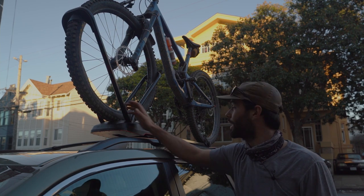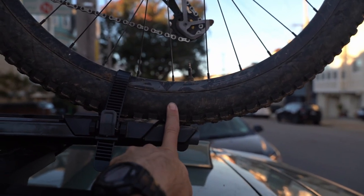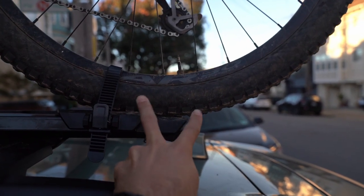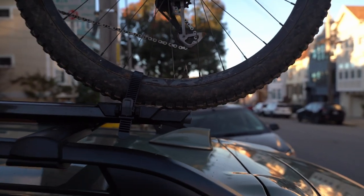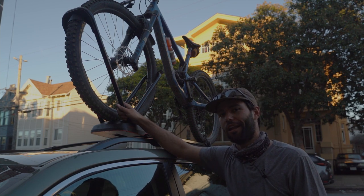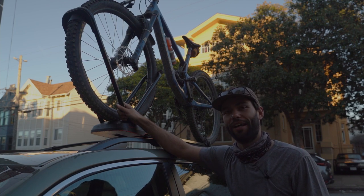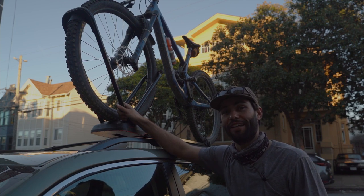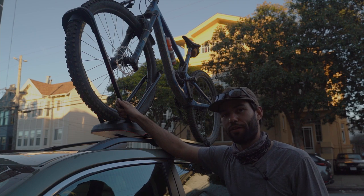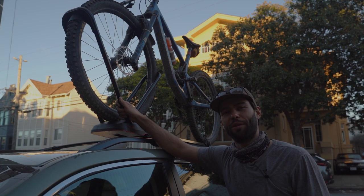Another thing that broke the deal for me is that it's really too short of a rack for the longer-geometry mountain bikes coming out these days. I think Yakima needs a refresh — just lengthen that pole a little at the end so the ratchet strap is perfectly aligned with the back wheel. Another bummer is that the lock cores are not included with the package. For a $250 rack, it would be nice to have those tiny lock cores already ready to go, but Yakima wants you to add on another part separately.